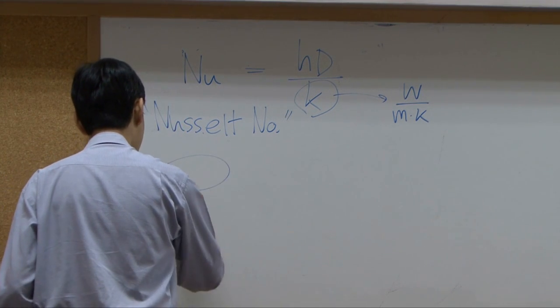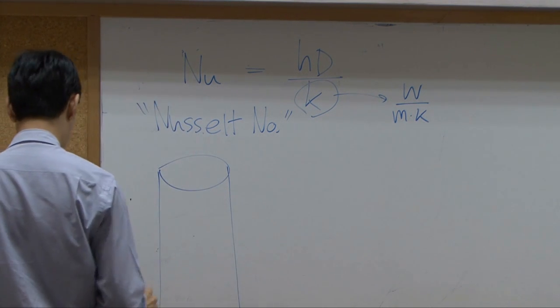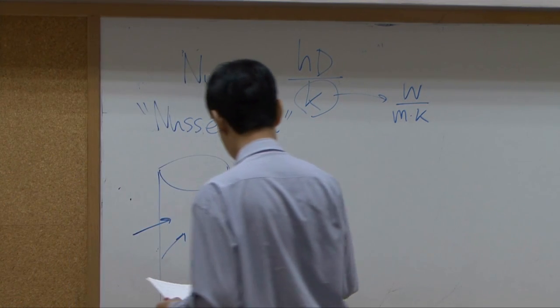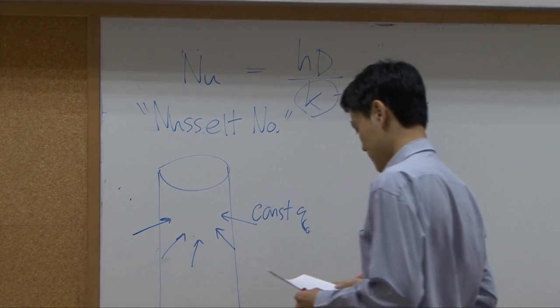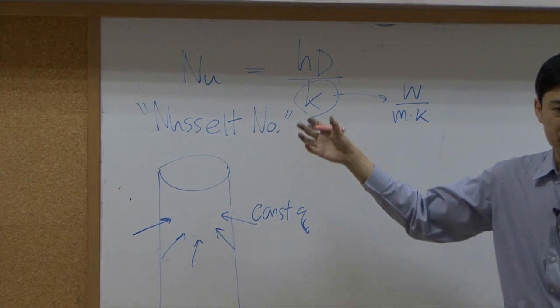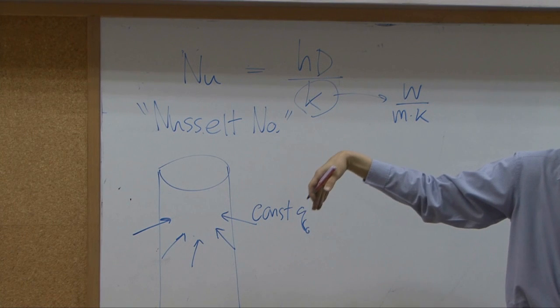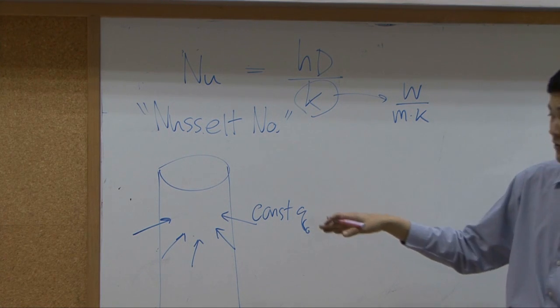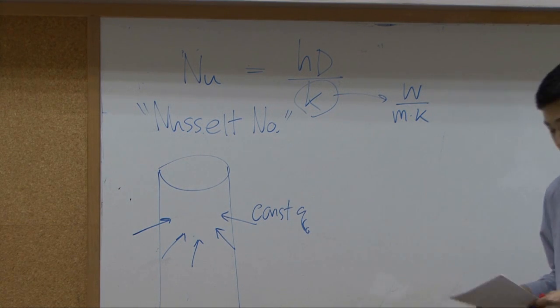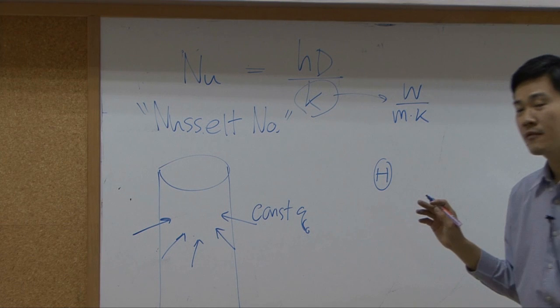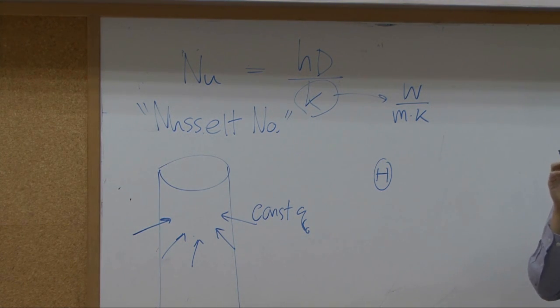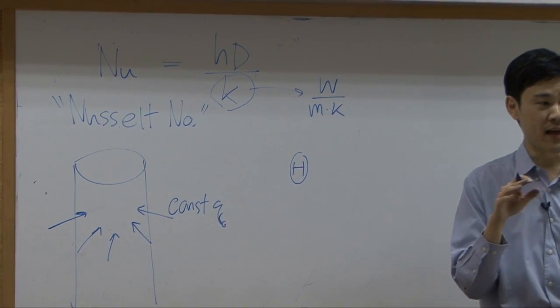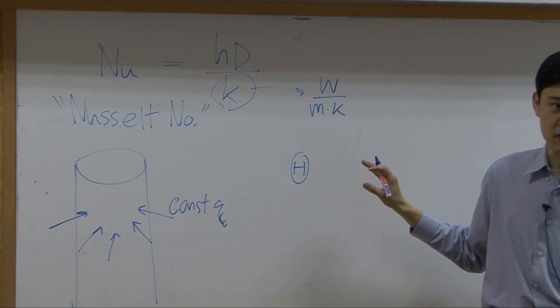For example, if you recall our system here from chapter 11, if you have a vertical pipe that having fluid flowing downward according to gravity, and you supply energy or supply heat to the system constantly. That means you have constant flux of heat along the way. During the time when you solve the problem here, we stop at differential equation. And they ask you only for the boundary conditions. If you go on and solve that partial differential equation, you will get this solution.